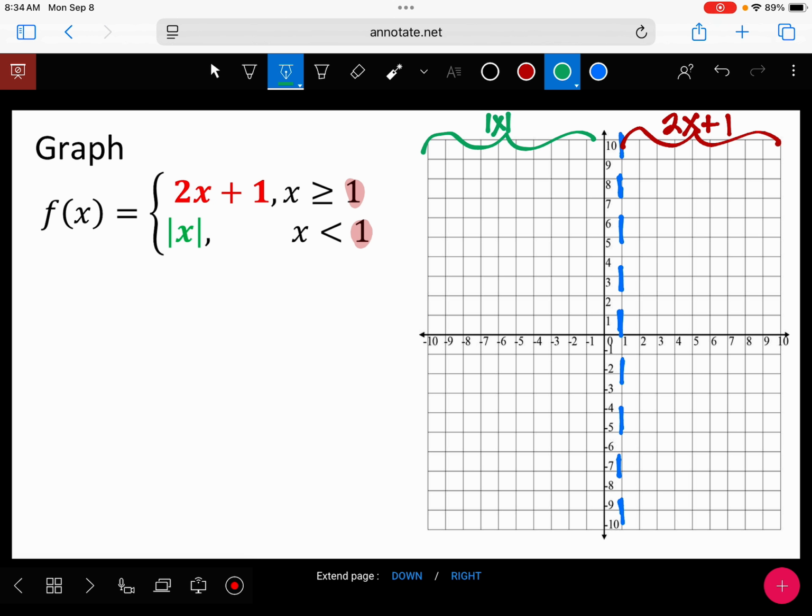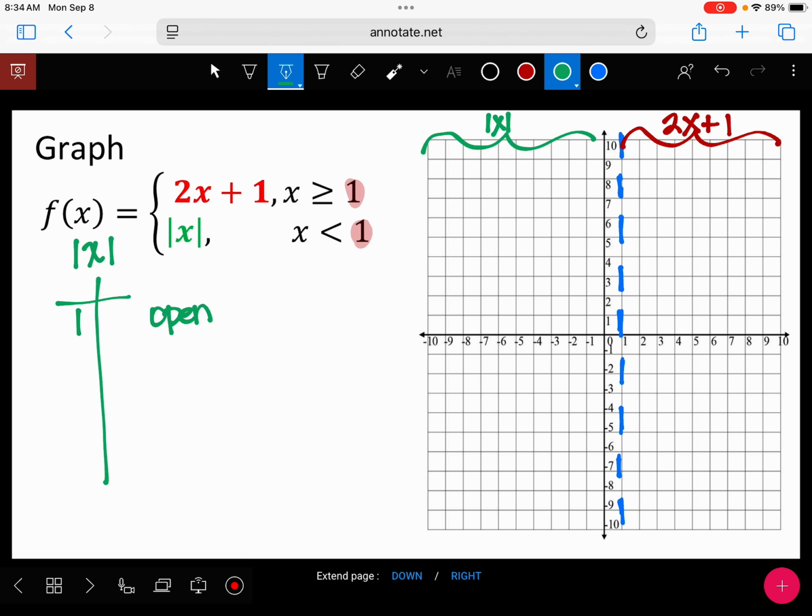All right, so I'm going to go ahead and make my 2 charts. So let's start with the less than. Absolute value of x. So I have to start it at 1. I have to include the 1. This is where kids get confused. Okay, we still have to include it. He's still on the fence. But when I graph it, he's going to have an open point. His first point is open.